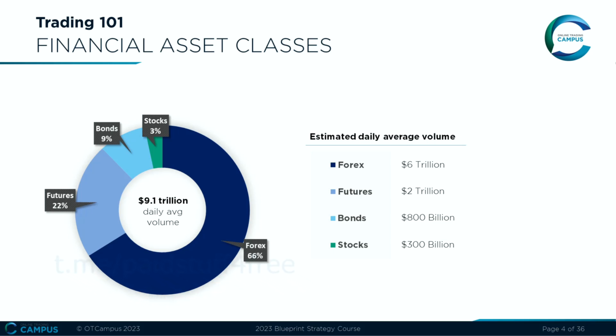So combined, looking at the four biggest asset classes today, there's an estimated 9.1 trillion US dollars. Roughly, depending on whether you take the low estimation or the high estimation, but we can say an average of 9.1 trillion US dollars move every day. Now, this money doesn't move out and it doesn't move in. This money just circulates every day. And we will come back to this concept of circulating money in just a little bit.